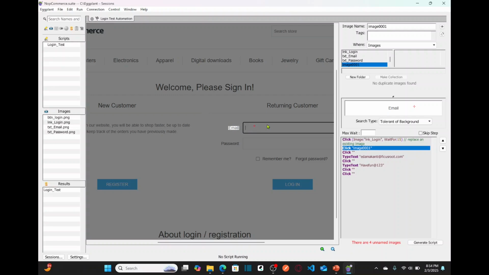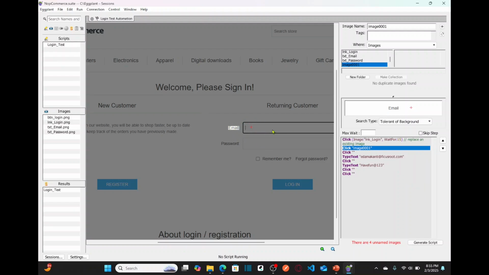How can I change the red cross? Hold your control key and click wherever you would like the action to take place. Let's say I would like to take the action here. That means I would like to type the text in the edit box relative to my email label. So now this edit box is uniquely identified.